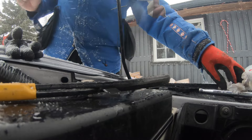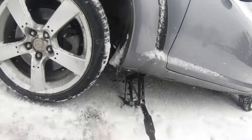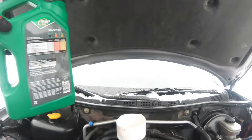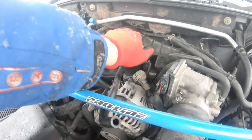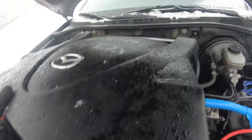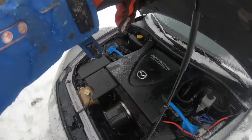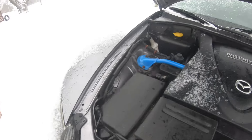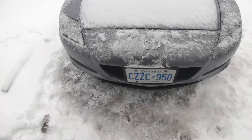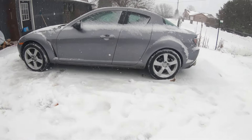We got a little ways to go, but I'm going to lower the car so that it's level, and then we can rock from there. Dump a little bit more in there, let it go down. We're pretty good to go here, I think. This will go in the trunk. Plug this back on there — it plugs into these little white plastic doodads, and you pop it down. Double, triple check — no tools left on the front here. Close it up, and oil is changed. So that's it — oil change in a snowstorm in January on an RX-8.